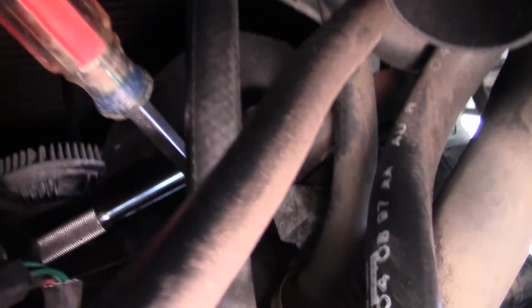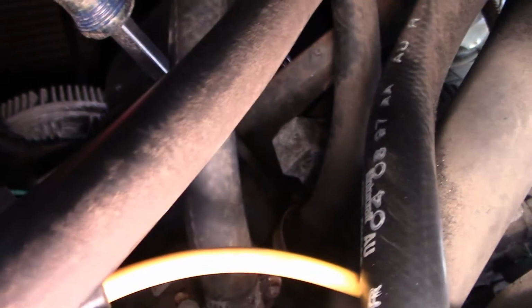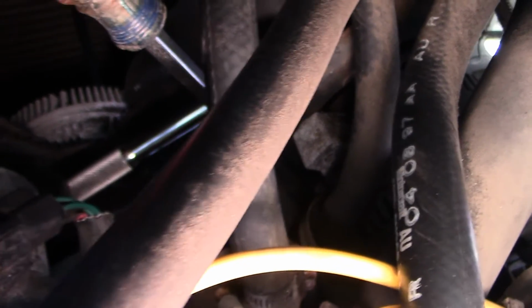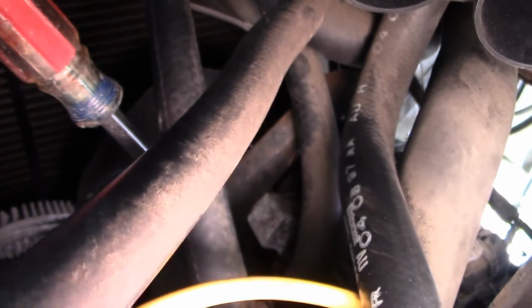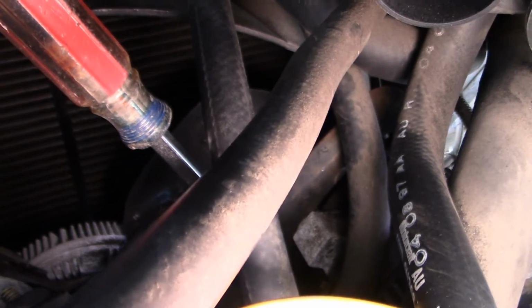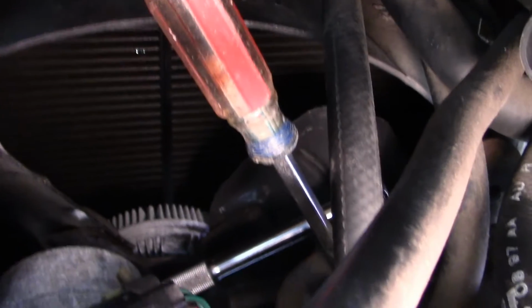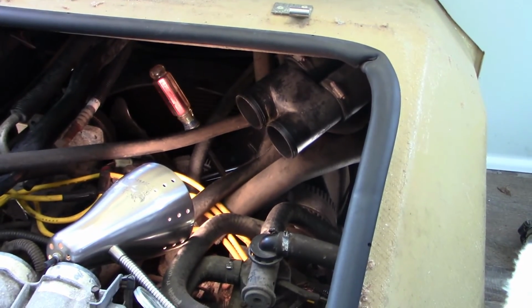And I know it's hard to see. Then I got a 1/2-inch wrench on a ratchet with a 1/2-inch socket on the bolt on the alternator. And so by pulling up on the screwdriver and tightening the belt, I'll then torque down that bolt on the alternator bracket, and we'll be good to go. I know seeing what I'm doing is next to impossible, so I'm trying to explain to you what I'm doing, and we'll see what happens.